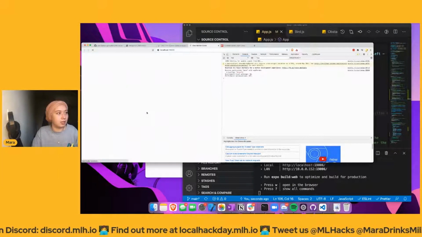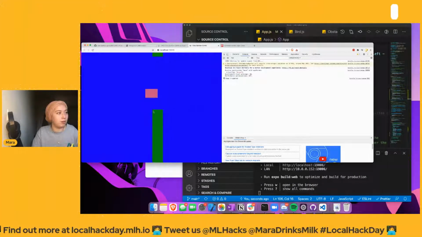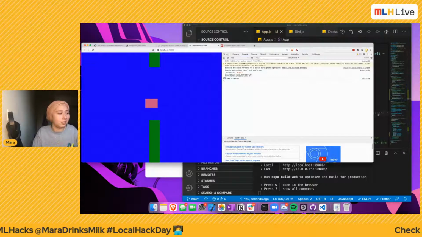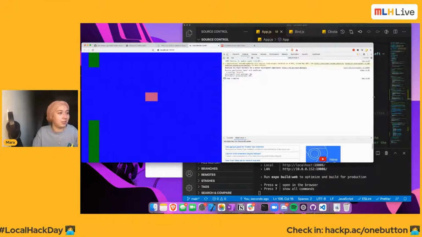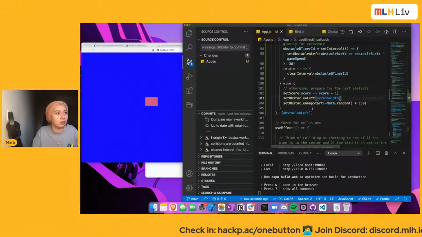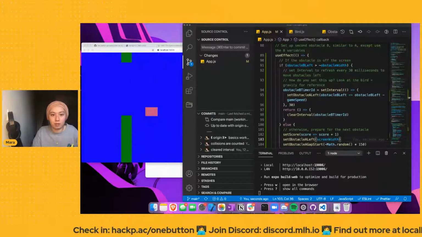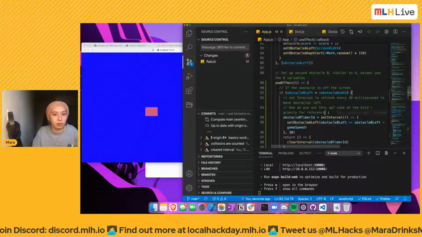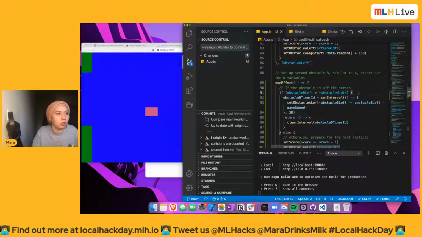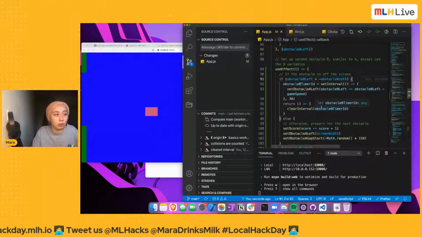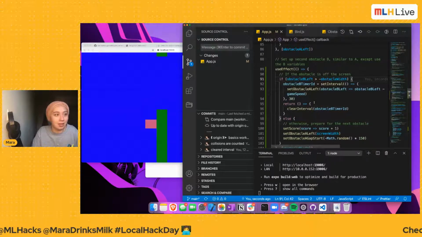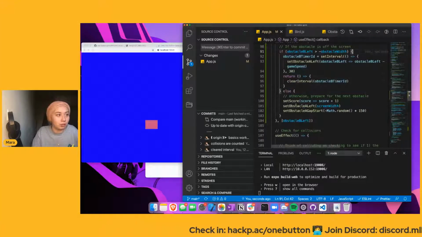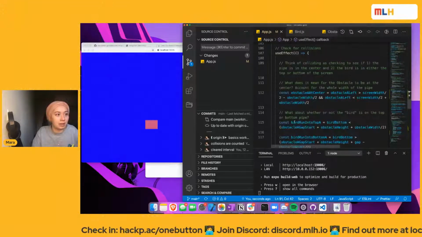Okay, let's see if this is going to pop up. Okay. Oop. No, for some reason it's not working. So we're gonna go ahead and debug that. Okay. So let's make sure everything, I'm gonna clean this up so it's a little better. I'm referencing my old code because that's what we love to see. I made sure to clear the interval. Dependency is B left.